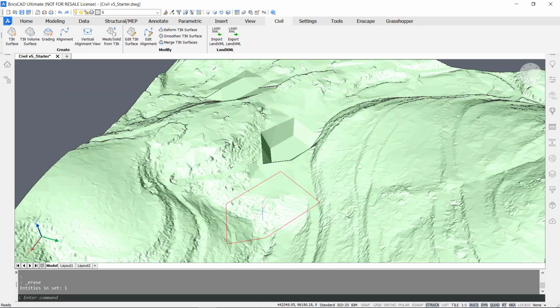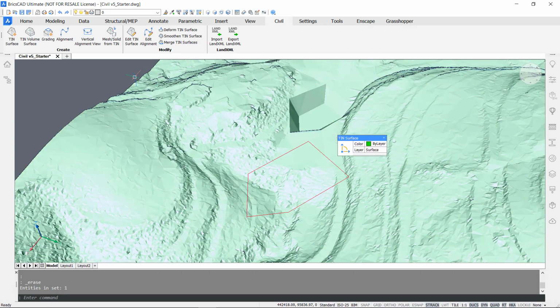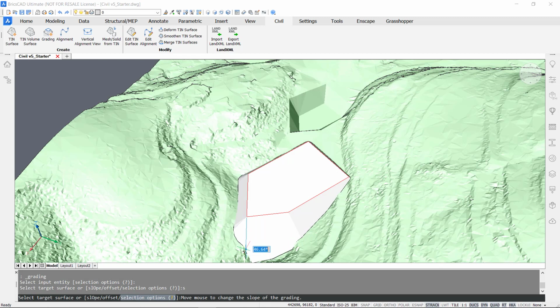But let's also create a building path with a grading. With a grading, it's handy because for grading you only need to know the one footprint that you need, and for that I can go for S for slope and press enter and the target here. And you see here, instead of having to set an offset distance, you only need a preview, or you can just set a degree angle for your slope.